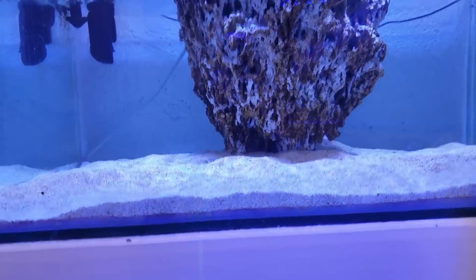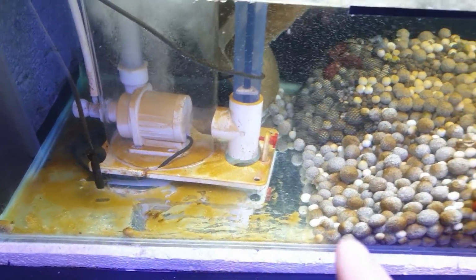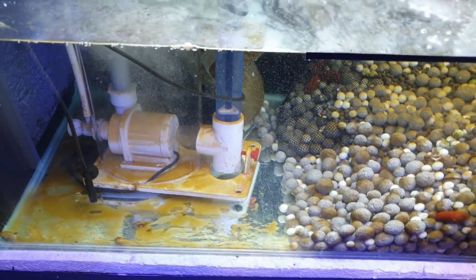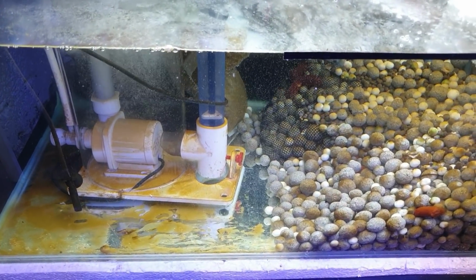It's like a brown dust. If I come down into the sump, you'll see it all over the skimmer there, and all over that media as well. It goes all brown. Now this is just one stage. This is the first stage of the cycle that goes through, and it's just like a fine brown dust, and it just goes everywhere.